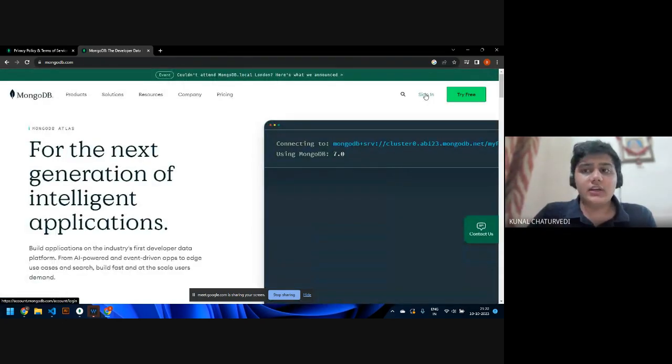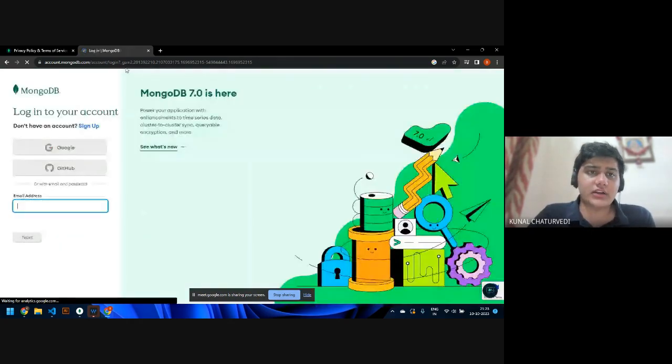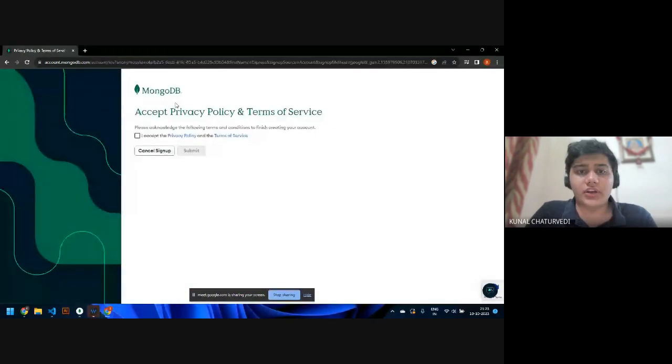Just click on that. You will see this page for logging in, and there you will have the option of logging in using your Google account. So I just used my Google account to log in. You just select your Google account, and this is where we arrive. So I'll just click on accept.